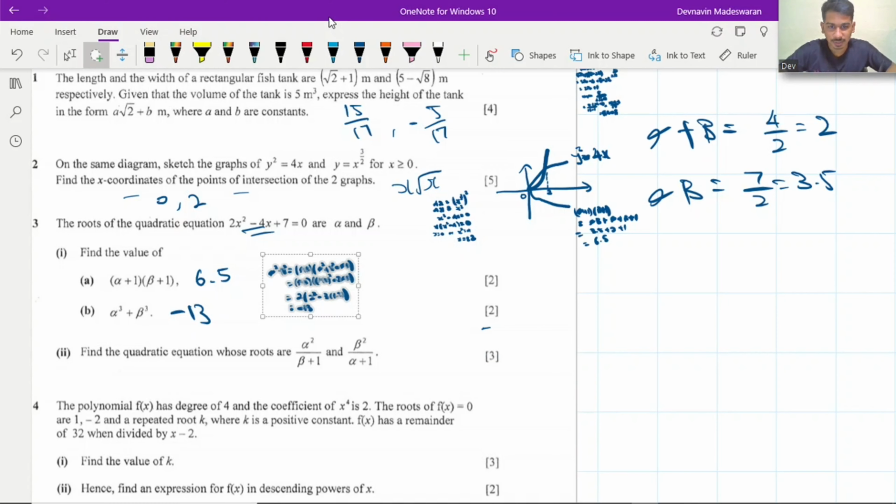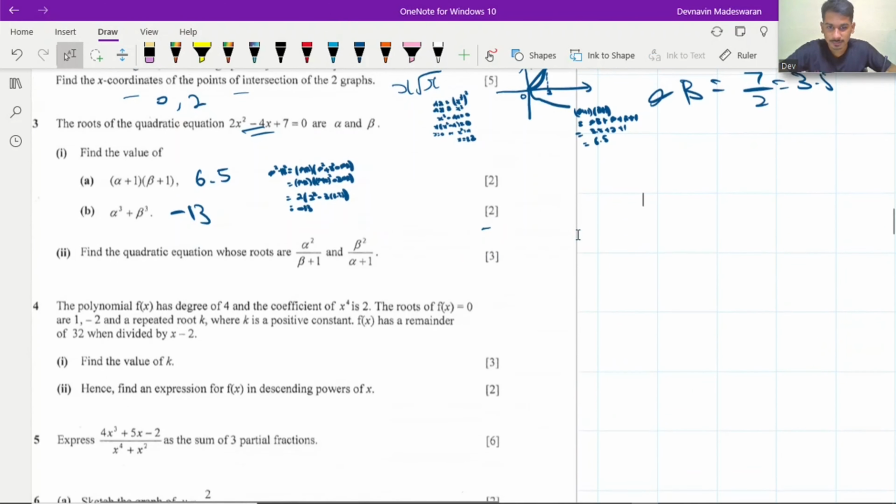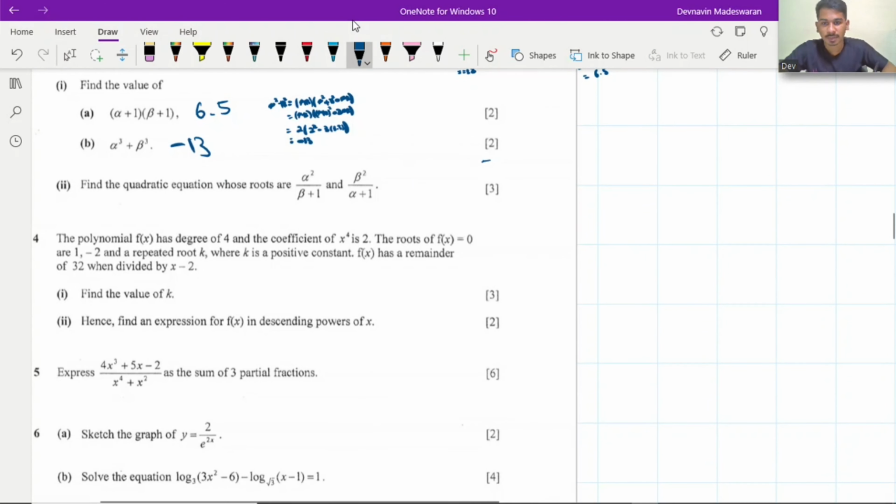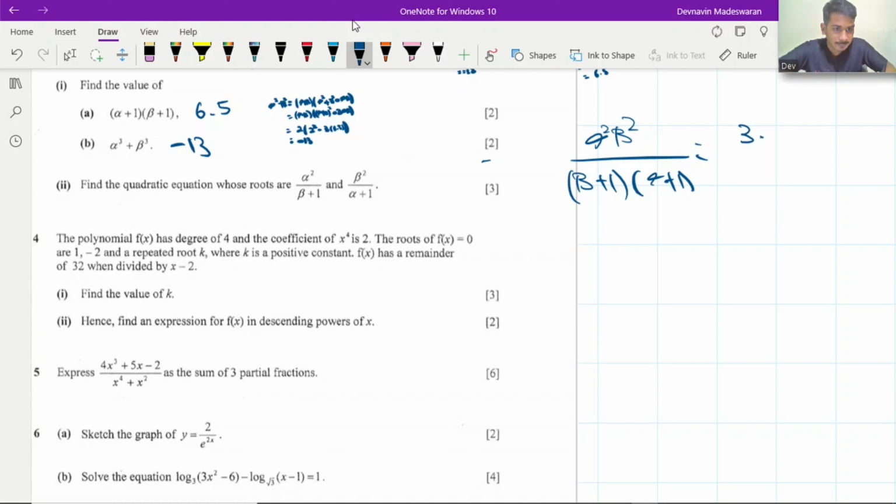I hope it's not too messy for you guys. Okay. First we want to find alpha beta. I mean, sum of roots and product of roots, right? So sum of roots, I think product of roots will be easier to find. Let's do the easy ones first. So product, we just need to multiply everything together. See, now part A gets useful. So alpha beta square is going to be 3.5 square. And then this thing is just 6.5.